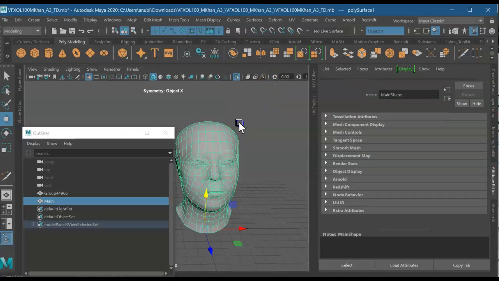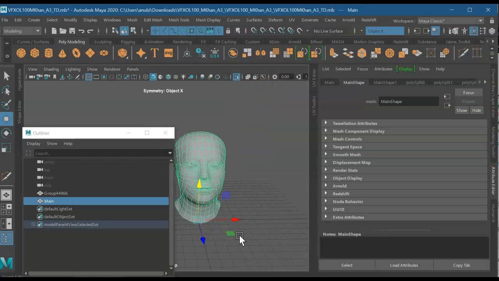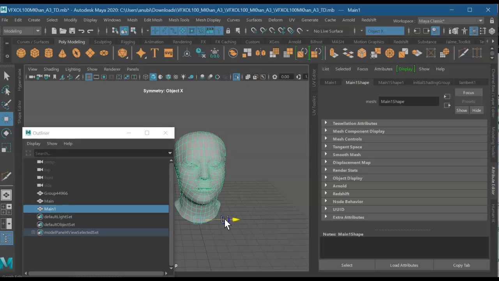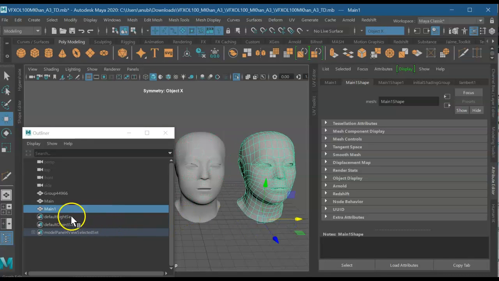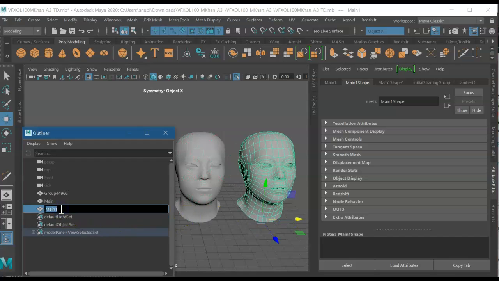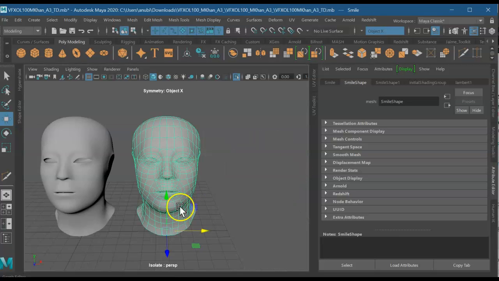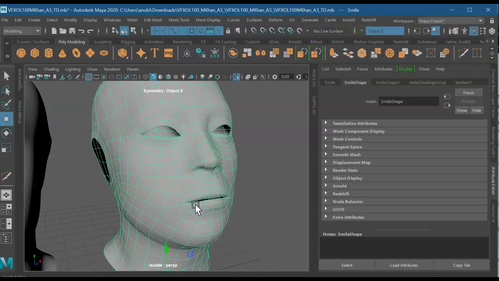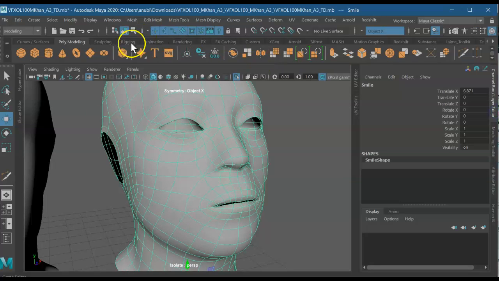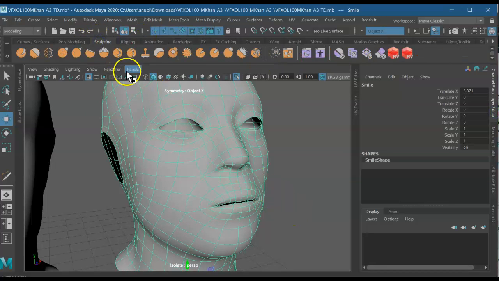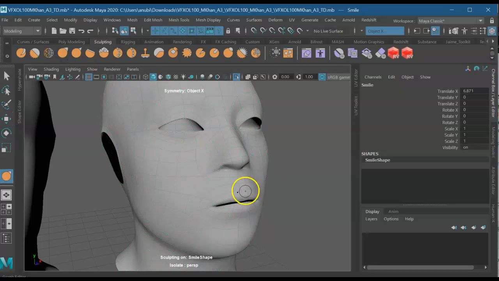Right. And so I'm going to copy this. And here's a copy, and this one's going to be called smile. So I'm going to close this, focus on this by hitting F, and then go to the sculpt tools and grab the move tool.